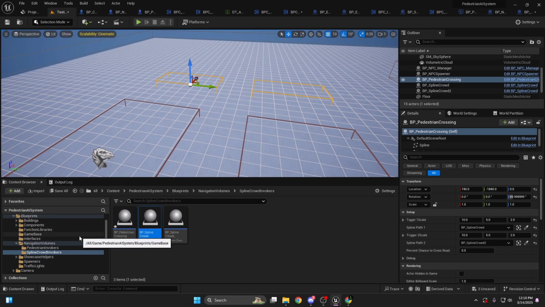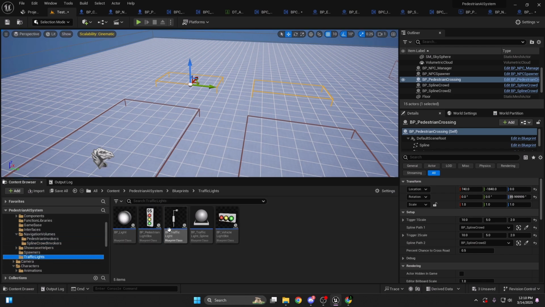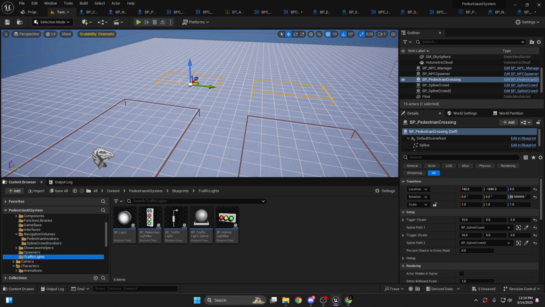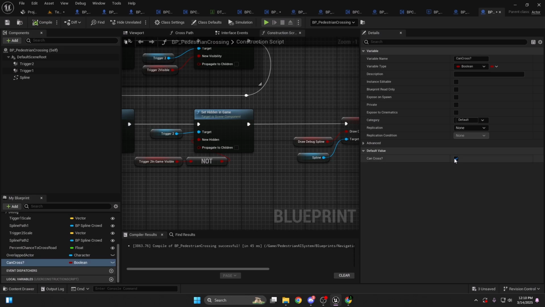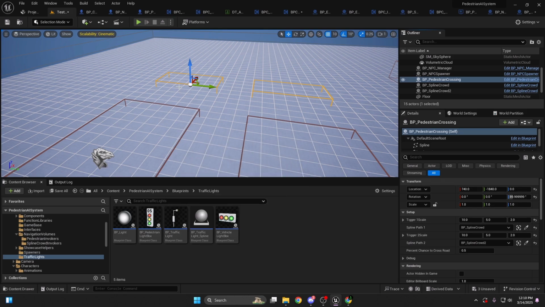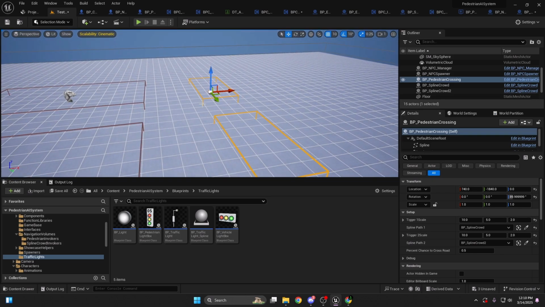For example, I have added a traffic light as a world invoker, which again uses this pedestrian crossing, but you don't need to manually set this can cross variable. Instead, that specific world invoker, which is the traffic light, will automatically set this for you, right? But just for demonstration purposes, I have added this pedestrian crossing as well.